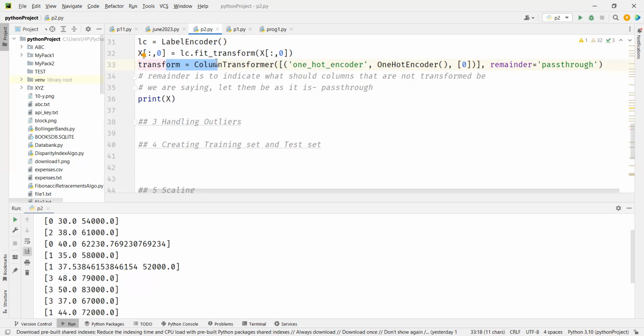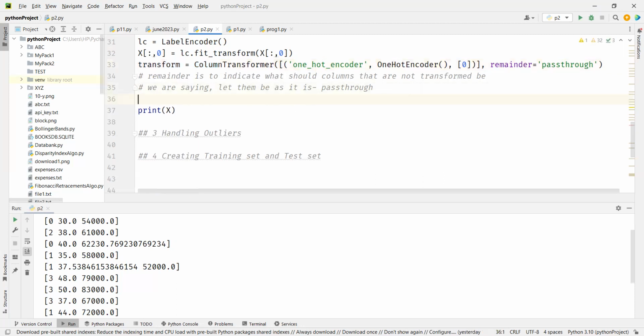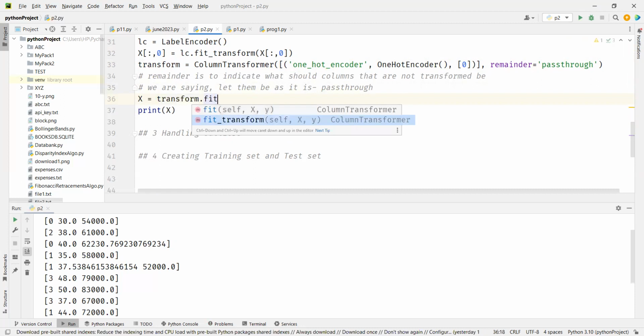So now we have to apply it, right? So we say X equal to transform dot fit transform.